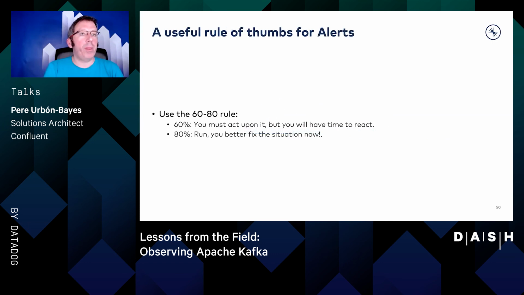Before we are done with this story, I want to raise a couple of things. For monitoring, alerting is very important. I've been operating Kafka for many years now, and alert fatigue is a thing. So I try to have this rule, when I don't have a smarter system to handle alerts, 60-80. 60 is something I have to do, but it's not in a hurry. 80 is something I have to run out and fix right now. The 60-80 rule is very powerful for handling alerts.